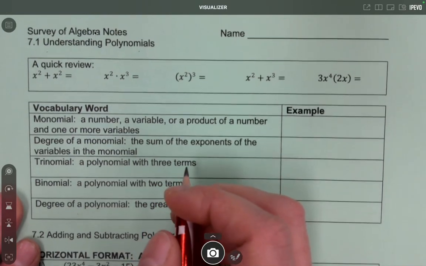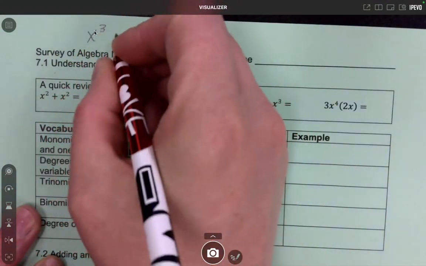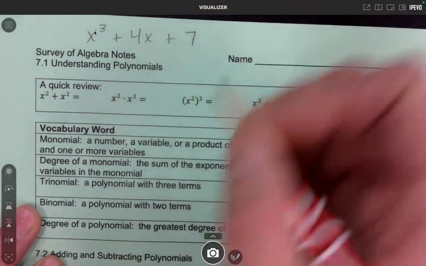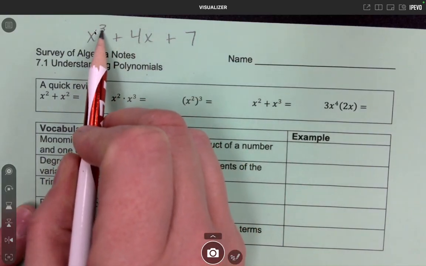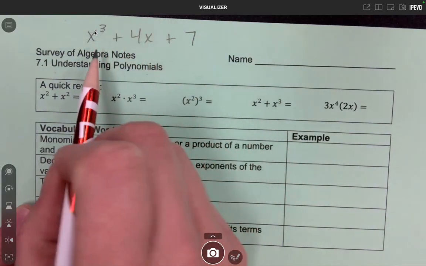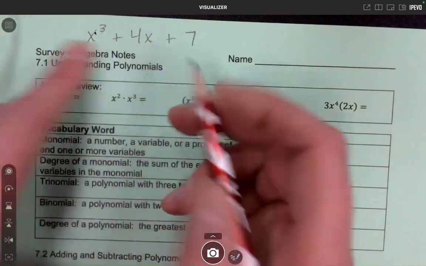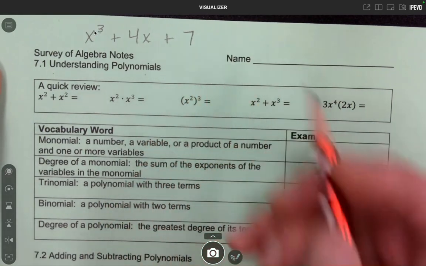So a polynomial equation is going to be something like x cubed plus 4x plus something, something like that. So we're going to have these bigger exponents on x. We've been working a lot with exponents. There can be adding and subtracting. We can have multiplying here. We could really have more than one variable, and it's still considered a polynomial.